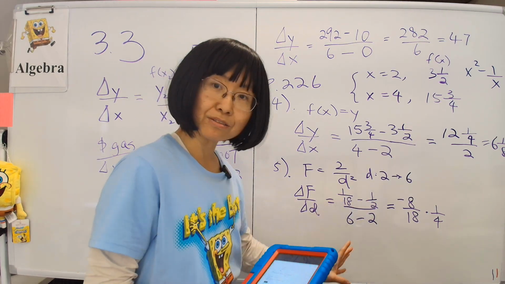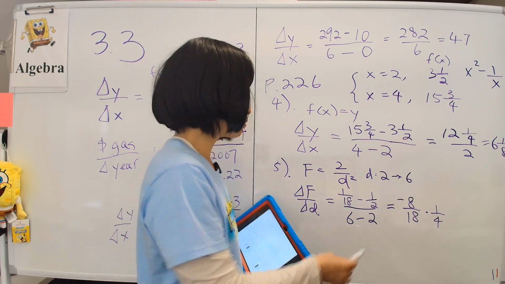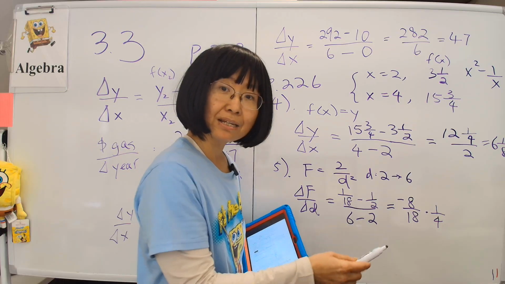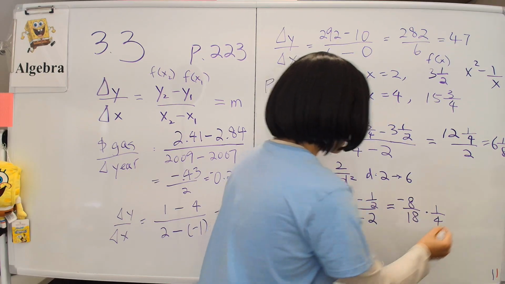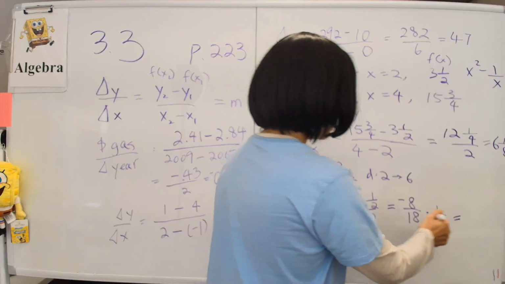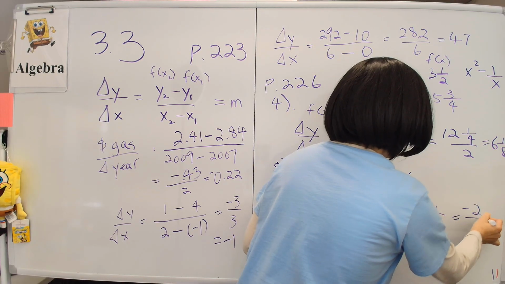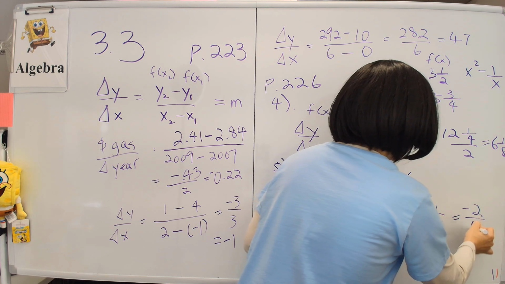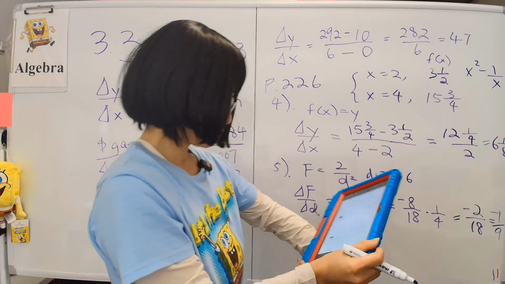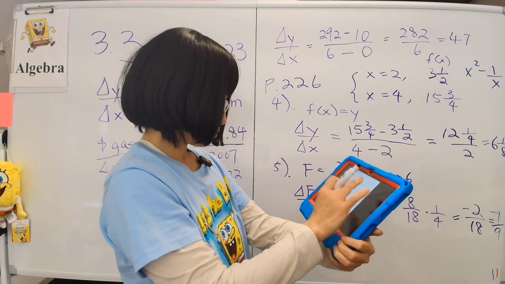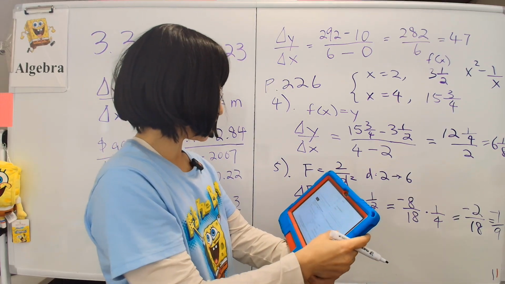Now please make sure that you know how to do this, all right? And if you have a problem, then I think you should review some parts of chapter 1 or some other place where fraction division is carefully explained. So anyway, we got this thing, and that should be equal to, let's cancel something out. 8 cancels with 4 to give 2, so that is minus 2 divided by 18. Oh, I forgot to cancel out the 18. So that's minus 1 over 9, and that should be the answer, if I didn't mess up. There's quite a bit of fractions here, so I tend to mess up, which in this case I didn't. All right, so that is example 5.